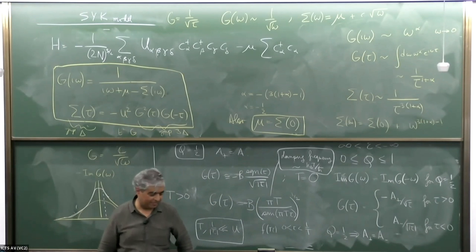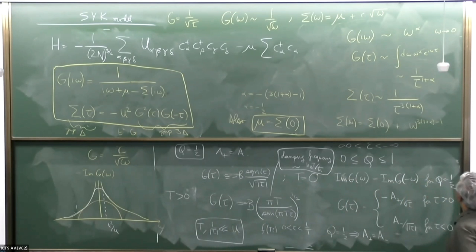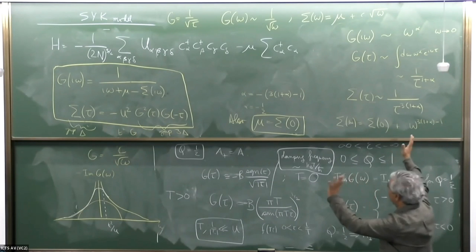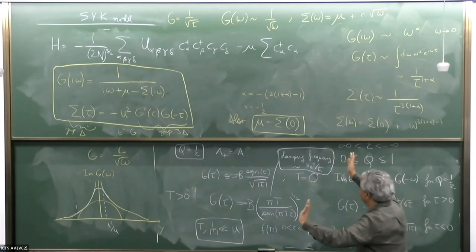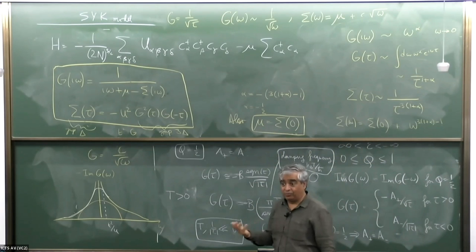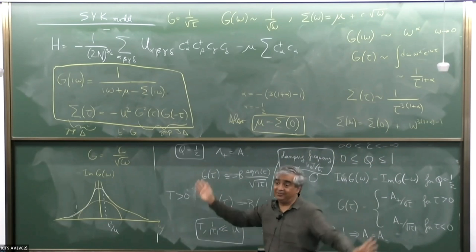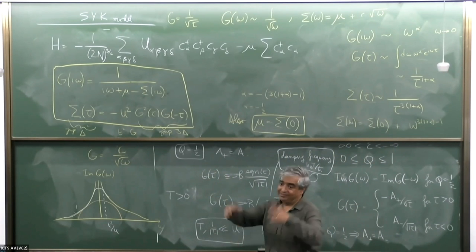So in the above case, where we approximate g of I omega as omega to the power alpha in the small omega limit, we are solving that for a particular mu, where mu is equal to sigma of zero. At this point, I was very sloppy about positive and negative frequencies. So this kind of reasoning works for any mu. There's no guarantee that this would work. If there's a solution, the answer could be there's no solution. Then you just go home, which is what I first thought.